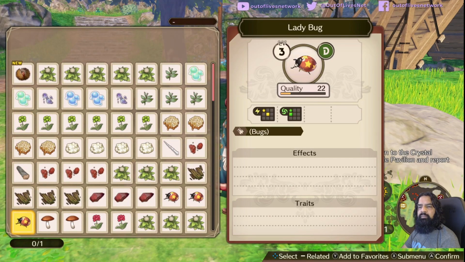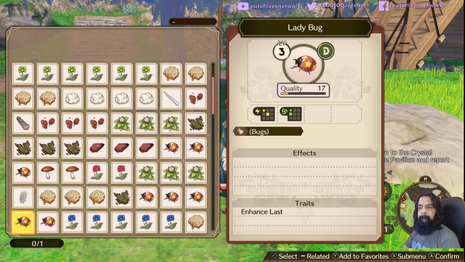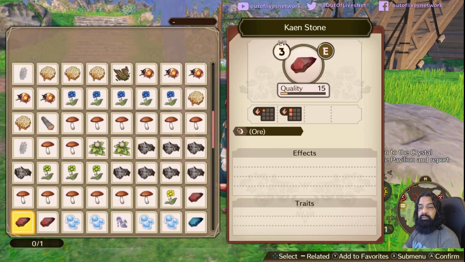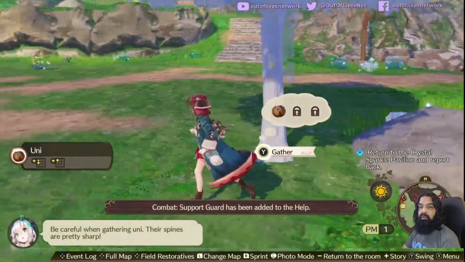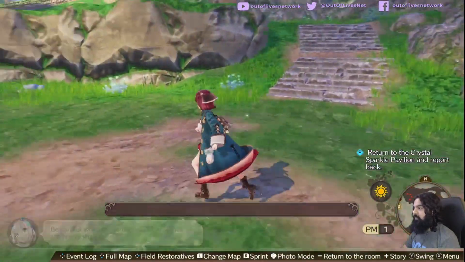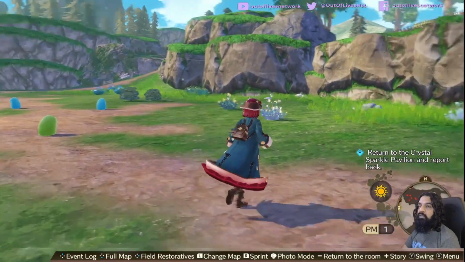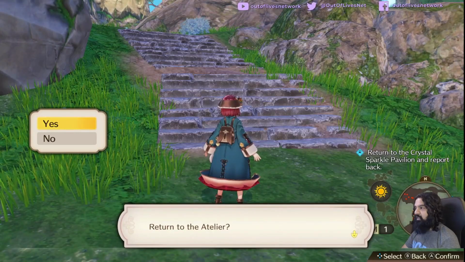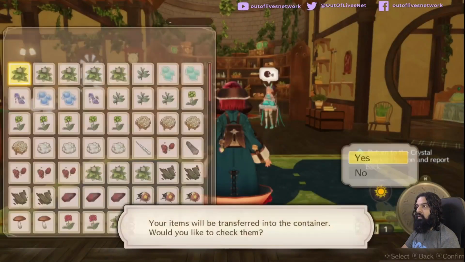Where were all the... I do have a lot of mushrooms, so let's... okay, so now get back to this part of the pavilion. That seems fine, because we're full. Oh wait, can I just... Ha!